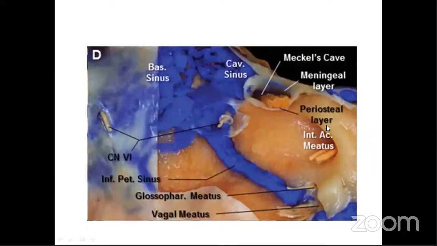So this was another anterior view, basically showing the emergence of the trigeminal nerve from the pons, then the Meckel's cave, which it houses. Here we can see the abducens nerve arising from the pons, but the only importance of putting this picture up here was to show Meckel's cave, what it looks like and what it has. It is a dural covering with the trigeminal nerve inside, and it has CSF inside as well.